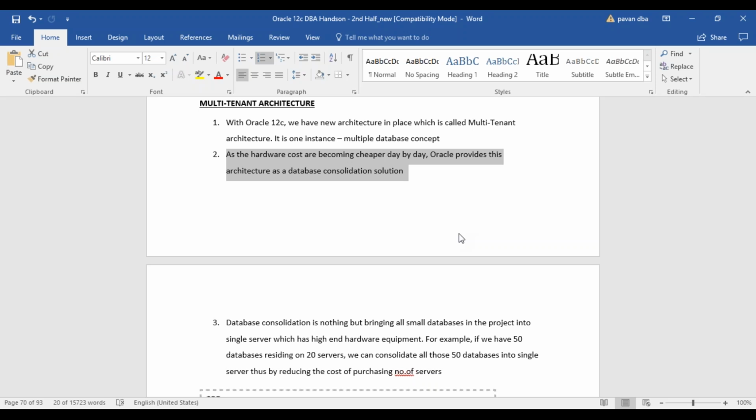Let's say in your organization you have 100 small databases, each with an average size of 50 GB to 60 GB. You can accommodate all these 100 small databases in a single machine instead of having them on multiple servers. This will reduce the cost of the hardware and its maintenance also. So this is the primary reason why Oracle has brought in the multitenant architecture.